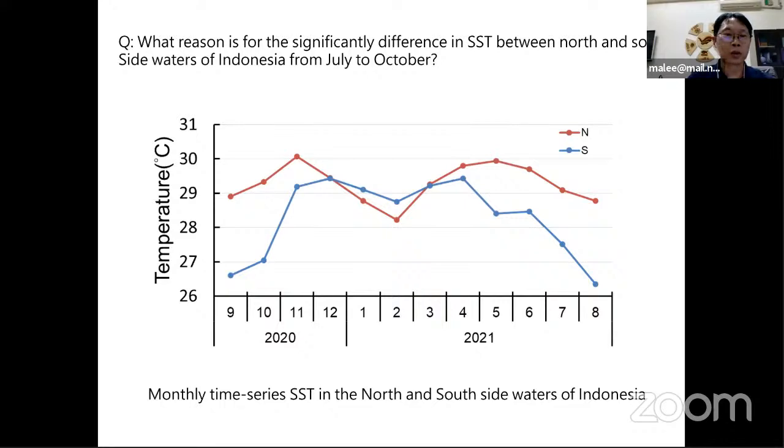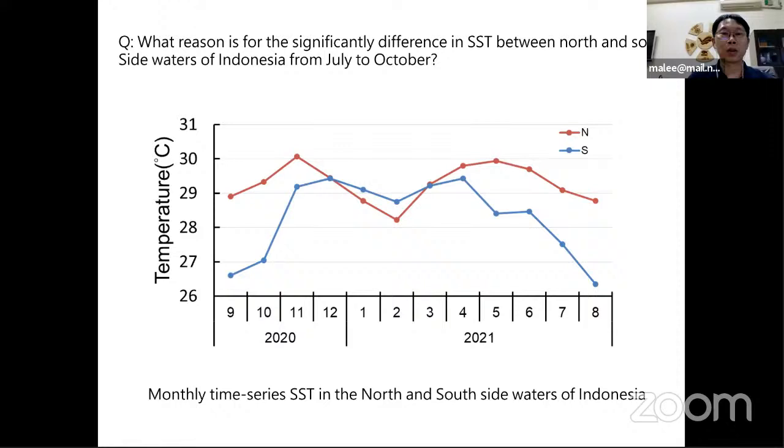Actually, there is a paper I showed in the last talk. It should be influenced by the southeast monsoon. When it is the period of the southeast monsoon, in general this area will have offshore winds and upwelling will happen.